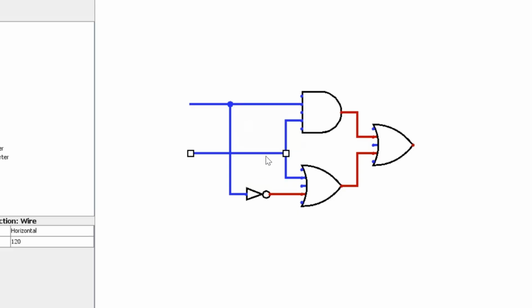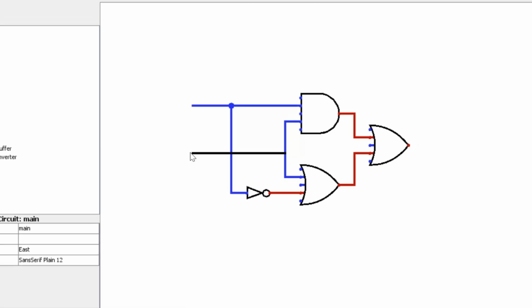If you want them to be connected, you need to connect them segment by segment, so they are connected by this dot. But if you don't want that, just put a wire from there and then drag it. Don't stop here, just drag over it, and then they will not be connected to each other.